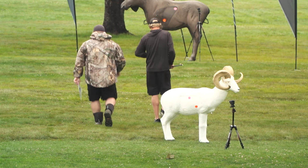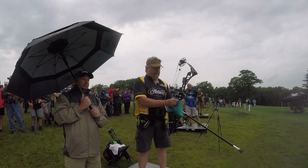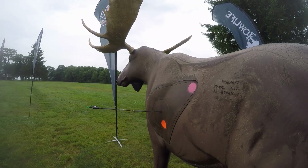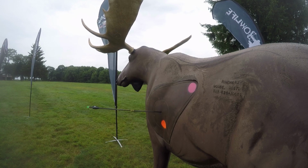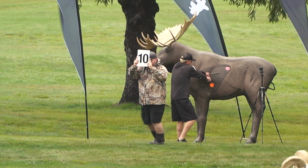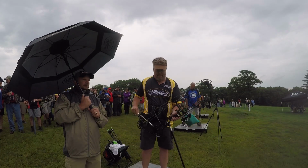Not sure what we got there. Those were a couple of dead center 10s. Yeah, I'm not sure. I don't really know what to think about that. What do you make of that? I really don't know. They know the distance. They've got the cuts. And a 10, another center 10. That one I understand. It's 80 yards. That's Dwayne Price.